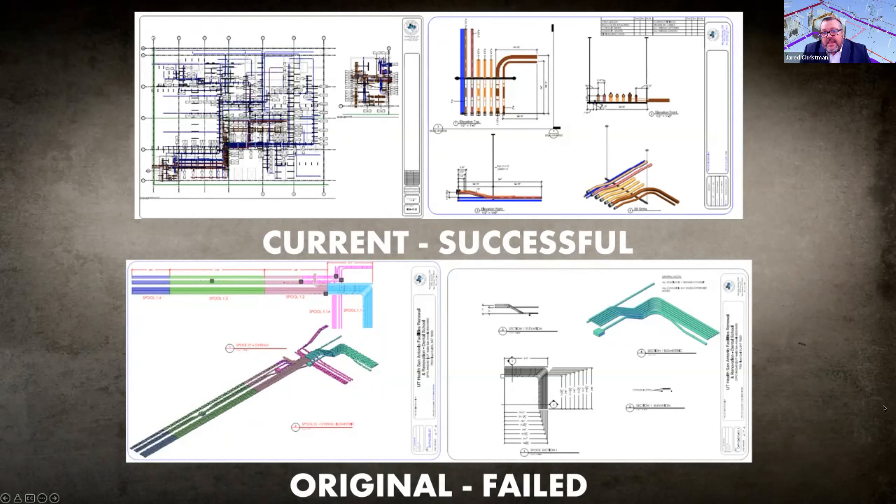Well, there are a number of obstacles. Scheduling is going to be one of the big ones. This project we're looking at right here — we're going to call it a less-than-optimal starting point for our prefab assembly journey. This was a renovation of an older building, and we were very much at the beginning. We had no idea about logistics. We didn't know better than to not involve the field. So we did this on our own, sent it out to the field, told them this is how we want you to build it. The software really wasn't there yet — we were using AutoCAD instead of Revit. Ultimately, all things considered, the bottom two images represent an absolute failure. It frustrated the field guys, which then made us step back and rethink our process.